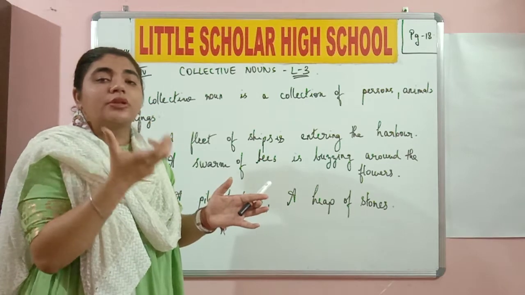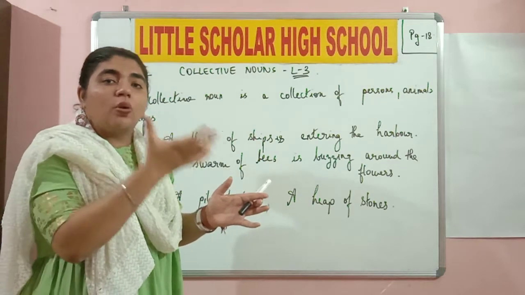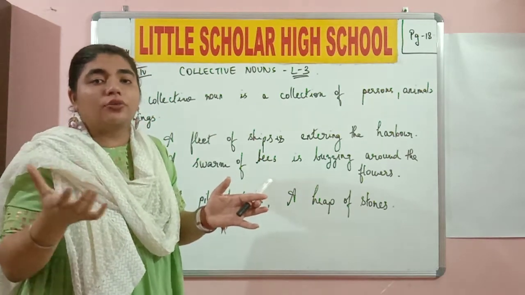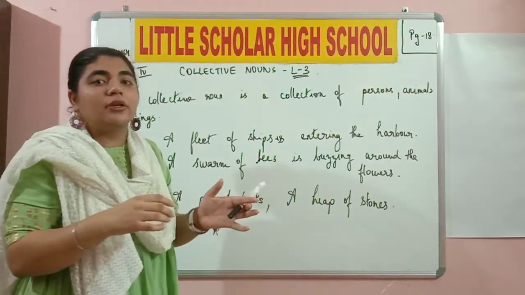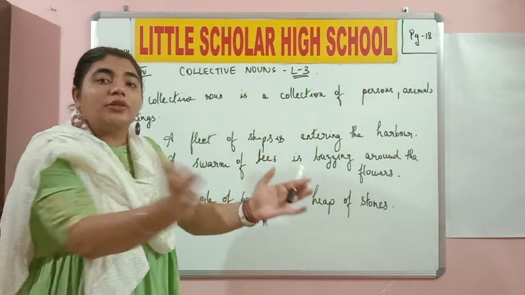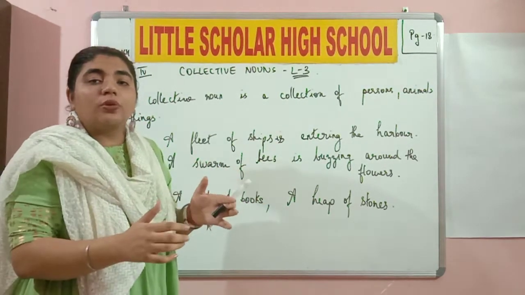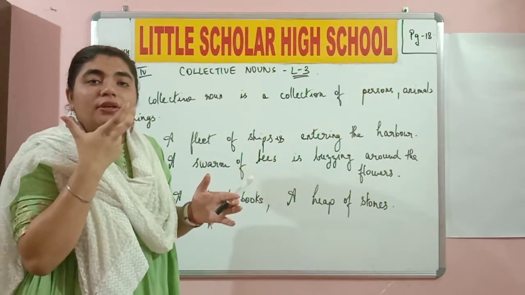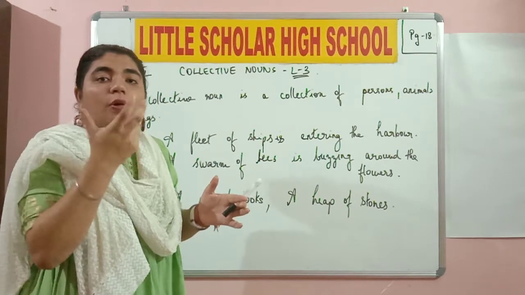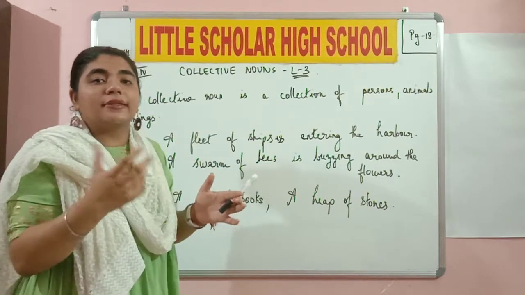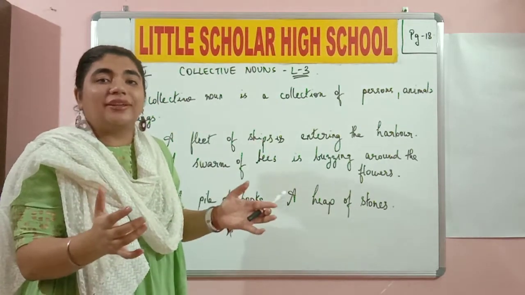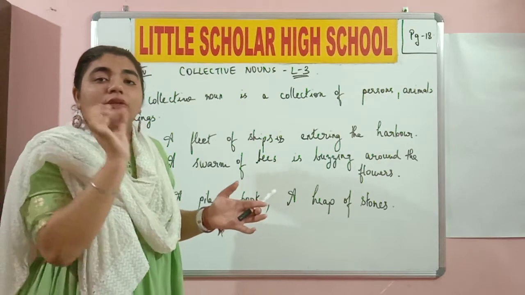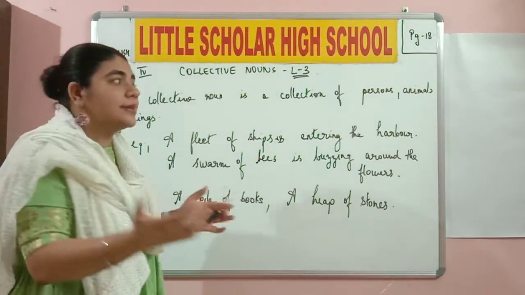You are going to use a certain terminology for all the groups of nouns that you see around yourself. For example, there are too many children sitting on one bench. What would you say? A group of children are sitting on one bench. You are using a certain terminology called group of, herd of, like this. If there are too many fish in the tank, what do you call it? A school of fish, like this.